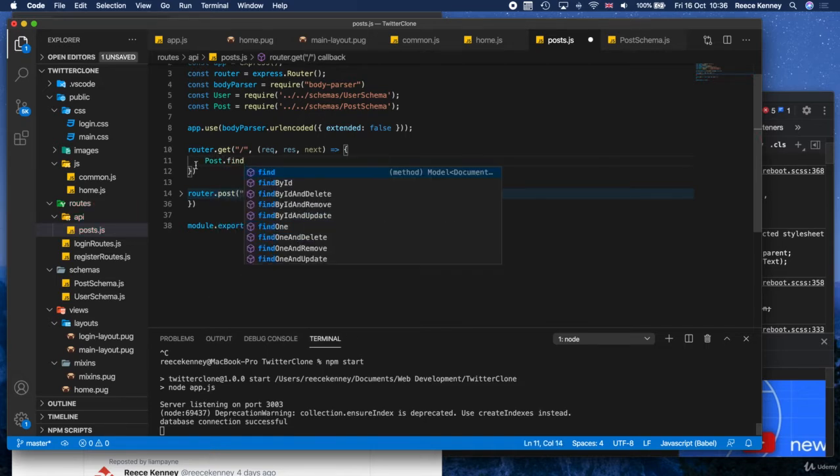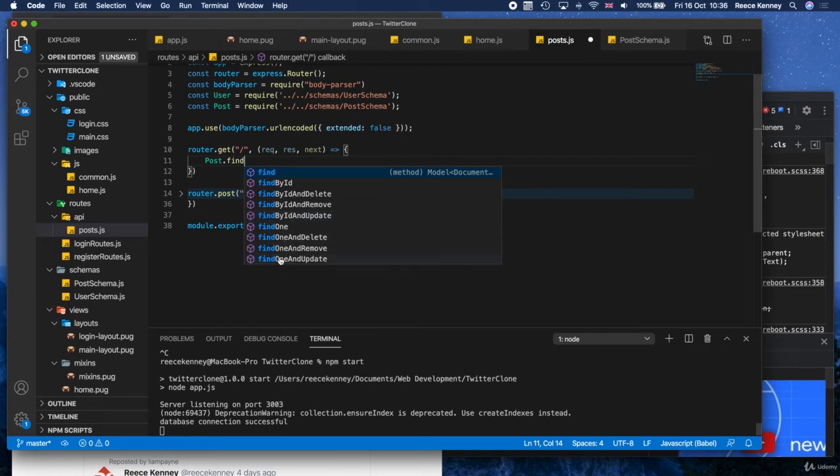Now the find method, there's quite a lot of them. There's find by ID and delete, and remove and update and stuff. So there's quite a lot. Now they all do different things, I guess, or they all work in slightly different ways. Find by ID just has the first parameter, which is an ID, and it knows it'll only find one thing. Obviously this one right here would delete them as well, and this one updates them.